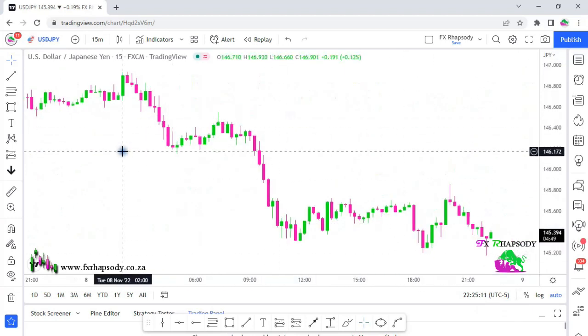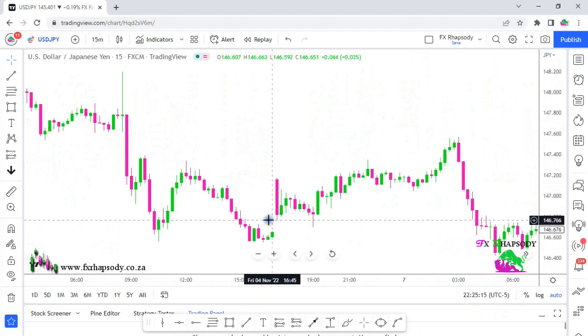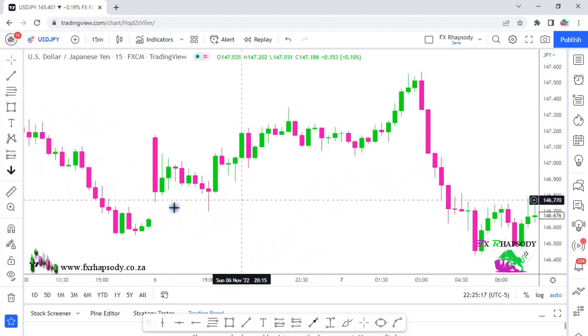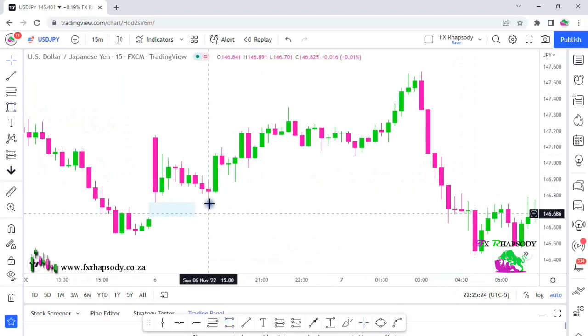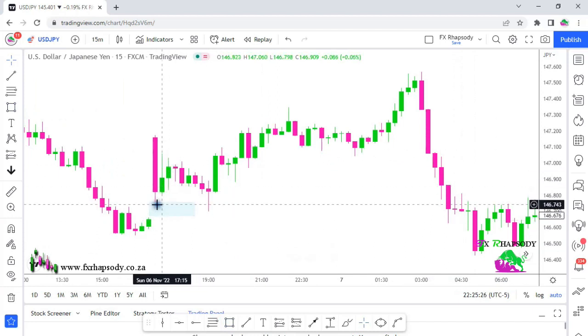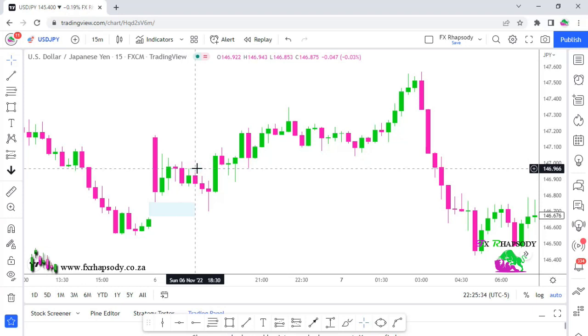So here we have USDJPY. Also a gap in the market, as you can see. I'm just going to zoom in a bit. This gap in the market gets filled by this candle. Again, price shoots up, leaves that gap in the market. You sell on top and you can see price coming down. Yes, it's not a massive amount of pips you're going to catch, but it is a trade.